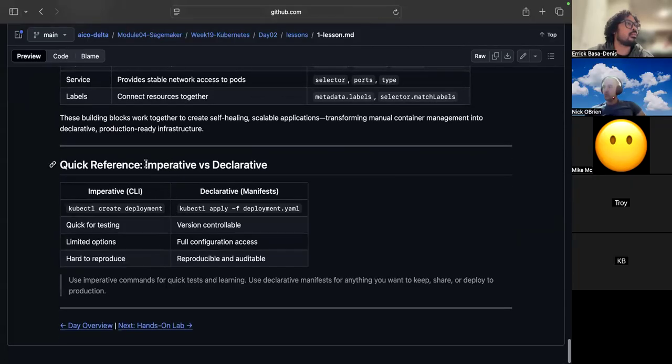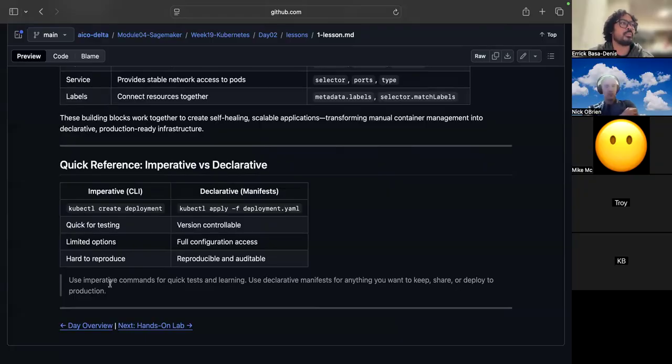Here's a quick reference, imperative versus declarative. So imperative, kubectl create deployment. It's quick for testing. It has limited options and is hard to reproduce. Declarative, so using a file, is version controllable, has full configuration access, reproducible, and auditable.